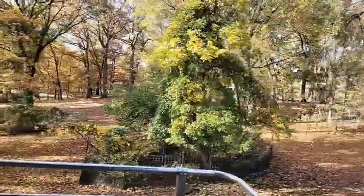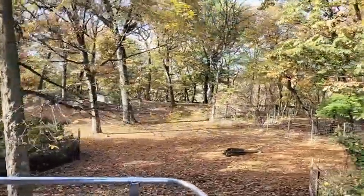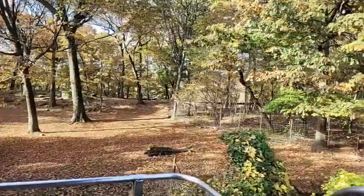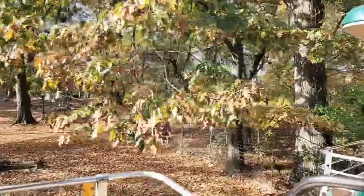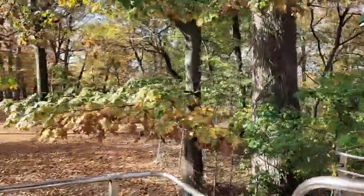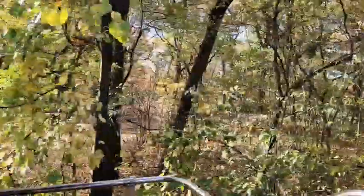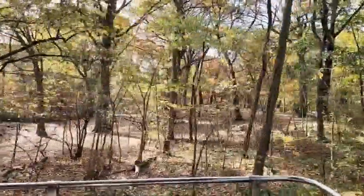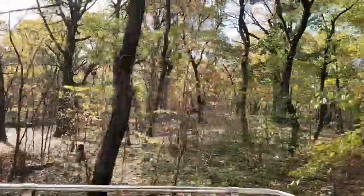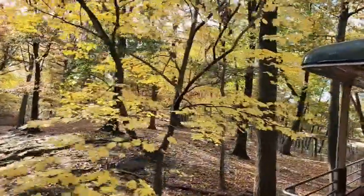So, as I mentioned before, because Asia is the continent with the largest deer diversity, we're going to find many different deer here today. So that's what we're going to be looking for in this enclosure. We're going to be looking for one type of deer and one type of antelope. It looks like they might be on the other side. So once we get closer to them, I'll point them out to you, but for now I'm going to give you guys some of the facts about them.